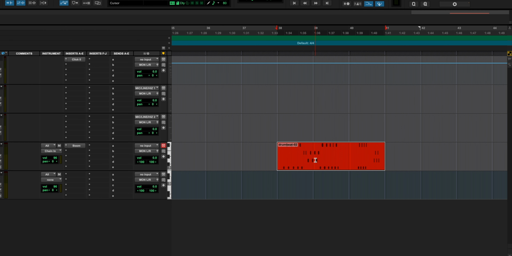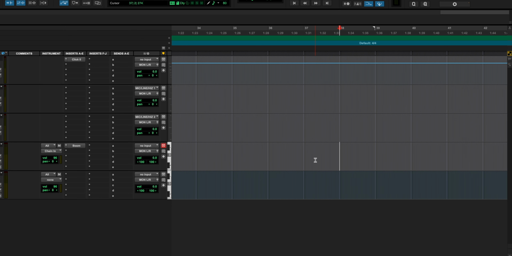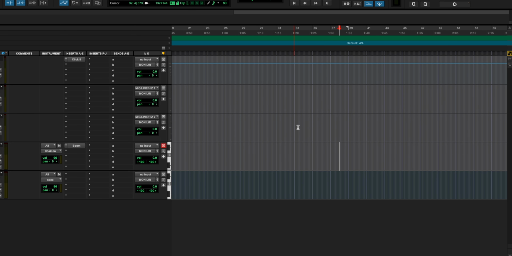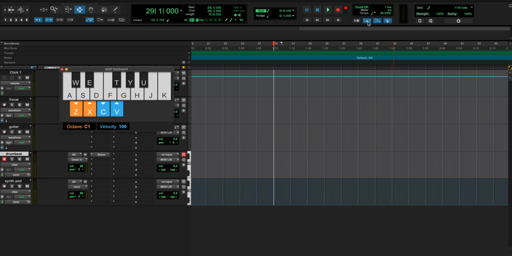We can double click on that region and press delete to get rid of it, because now we're going to record an actual musical part. I'm going to keep our metronome on for this one because we want to stay in sync. Click the big red record enable button and then go ahead and click play. 2, 3, here we go.